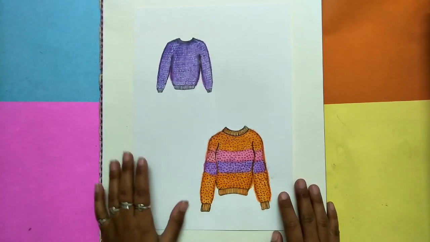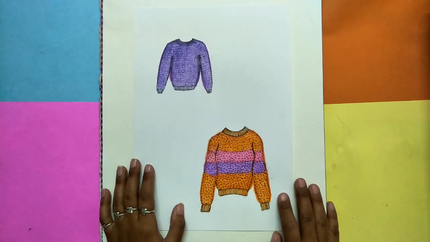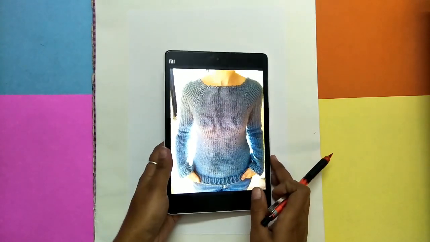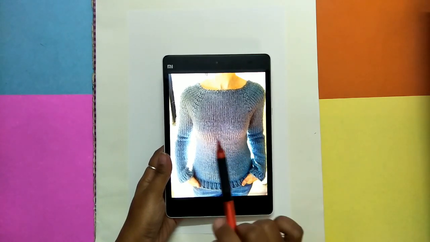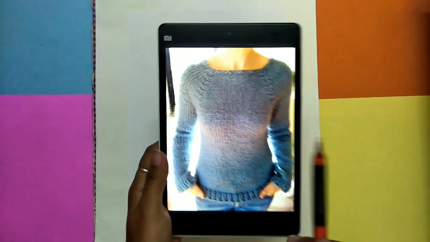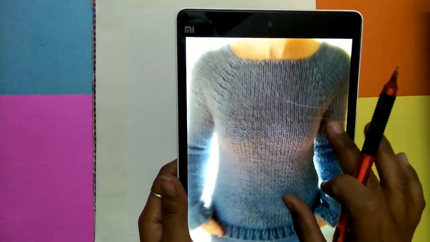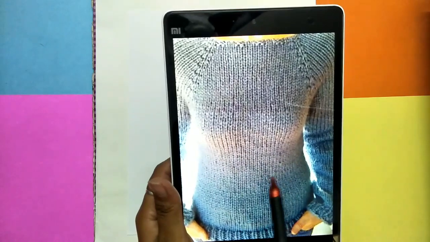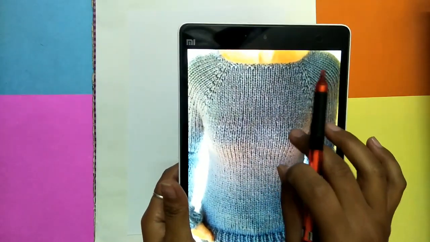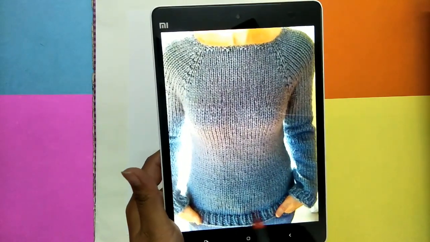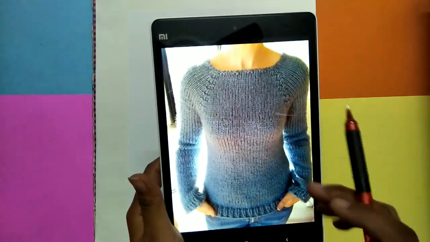In this video, I'll show you how you can render knitted wool sweaters. Firstly, I'll show you how you can create the look of a simple sweater with a simple pattern. You can see in this picture, it is a normal size sweater and it has an all over pattern of knit stitch. It is just made with a simple knit stitch. There is no other stitch used in this sweater. Yeah, ribbing is done in the hemline and cuffs of the sleeves, about which I will tell you later on.